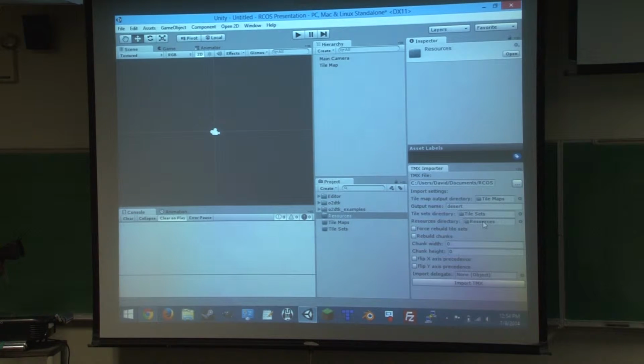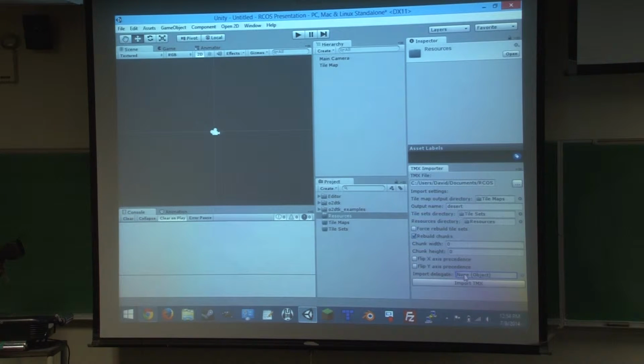Unity serialization. So we're going to also rebuild our chunks for our tile map, and we're going to say 0 by 0 to start out with, and that'll default to making the whole map one giant chunk. You can chunk the map as large as you want. You can even leave it with a chunk that's not full. So one that only has like the bottom left-hand corner with tiles and the rest is empty. And it'll optimize for space that way.